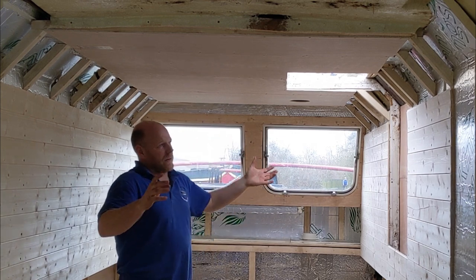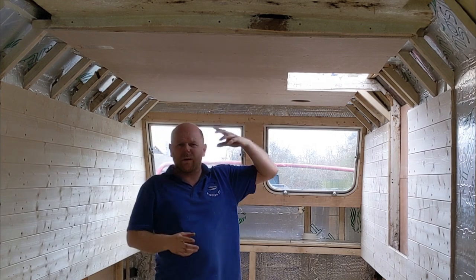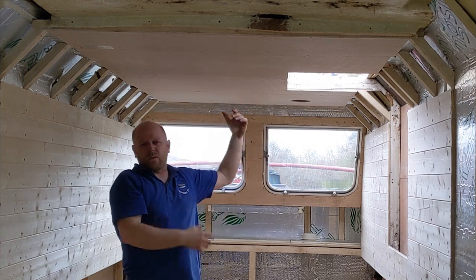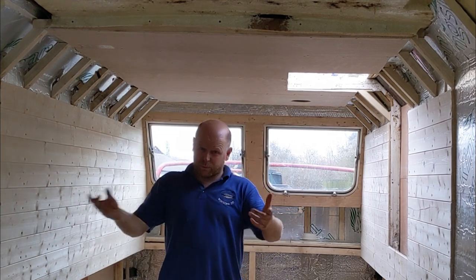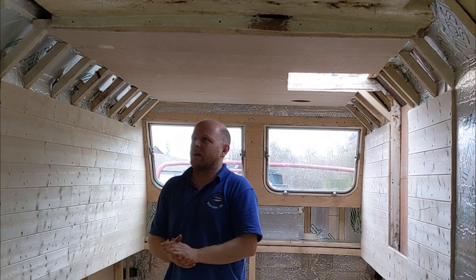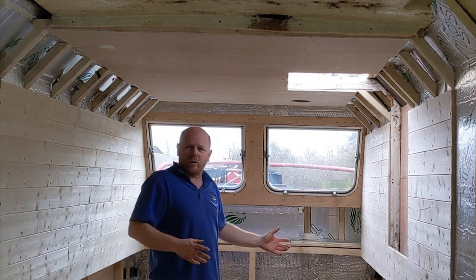But what we want to do is get the bedroom sort of finished, so we can get a feel of where the lights want to be, because we don't want loads in here, probably only two or three lights. And there is going to be a cupboard unit sort of built here, which is probably going to be the next task that I'm going to look at doing. And once that's in, that'll give us sort of the feel for how the bedroom is.